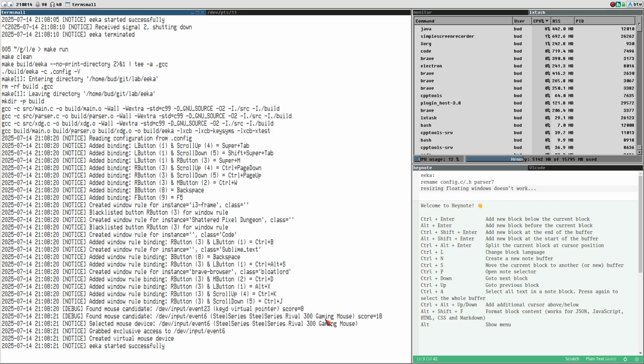For example, if it has a right button, a left button, a scroll wheel, and back button and stuff like that, it increases the score, trying to make sure that we grab an actual mouse. But it is not a bulletproof system at all, and I will look into this in greater detail and try to improve it further in the future.